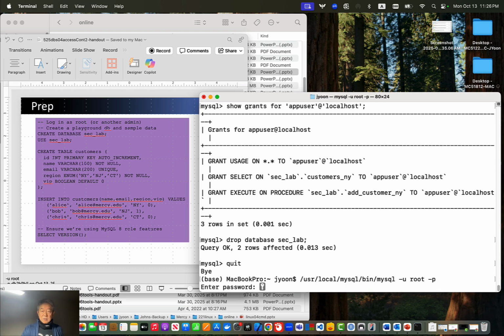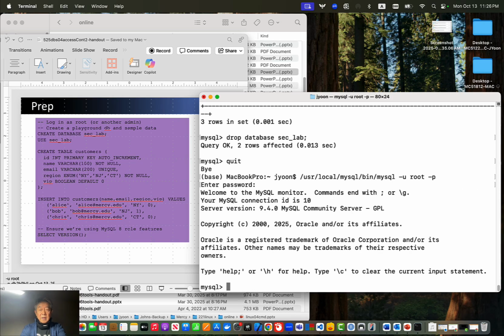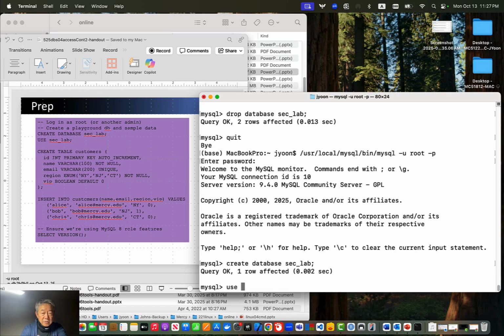Okay, so I'm going to enter. All right. So I'm going to create a database security lab, and then use that security lab.